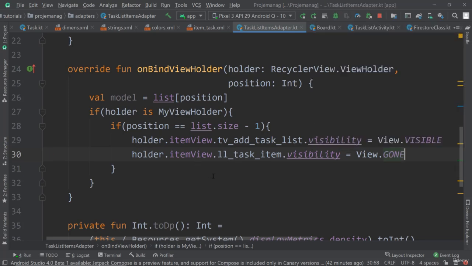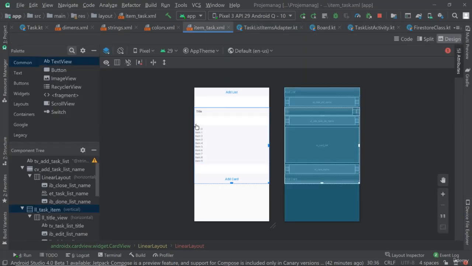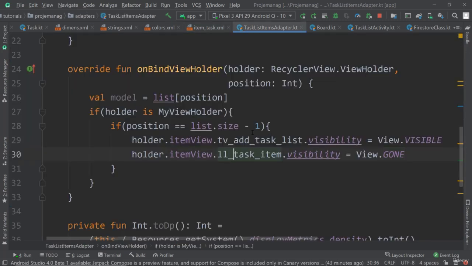Okay, so what is this ll_task_item? It's basically, as you can see, everything underneath. So this whole part here, which is all of the stuff that has to do with the individual cards. So every little task item that we have inside of our list, that should not be visible then. Okay, so that's the idea here behind this code that we have here.